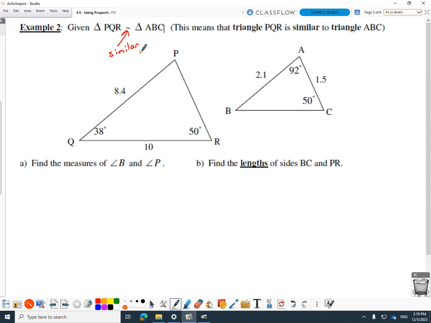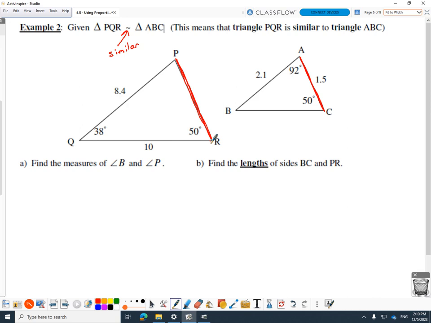This angle between 50 and 92, I'm going to just do my straight line highlight. Which one does that match up with in the bigger triangle? PR. Don't underestimate that. It feels like, oh, what, I'm just coloring in triangles now? What am I in grade 7? No, no. That's the most important thing you can do. That's advanced math technique. Match up these sides.